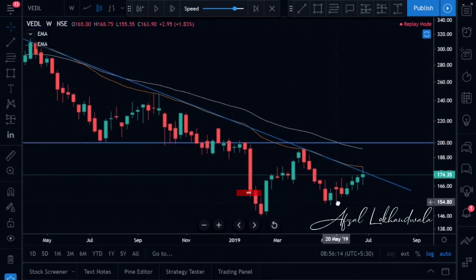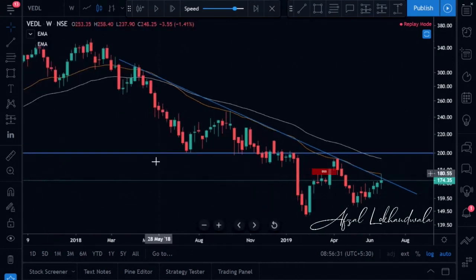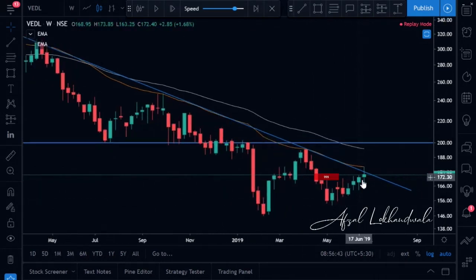The only thing of concern here is that in a downtrend we generally see lower lows, but here we are seeing higher lows. So this can signal a potential reversal of the trend. But since the overall picture is very bearish, very weak, you can see that the price has been constantly moving down in a nice pattern. So this does not affect us much. Rather, we focus our attention at this area.